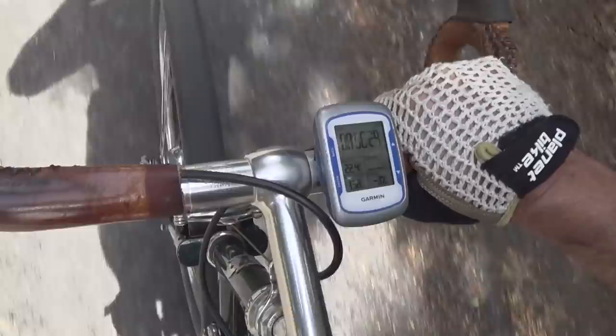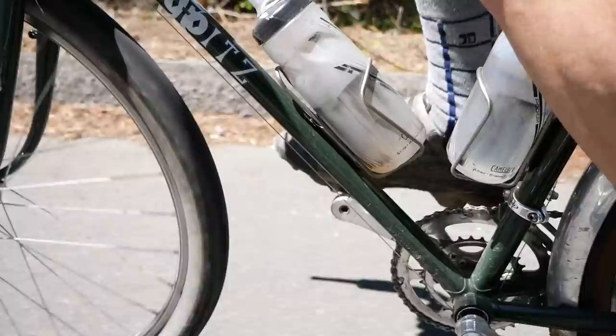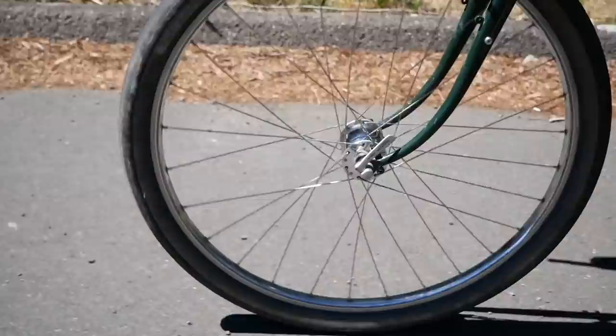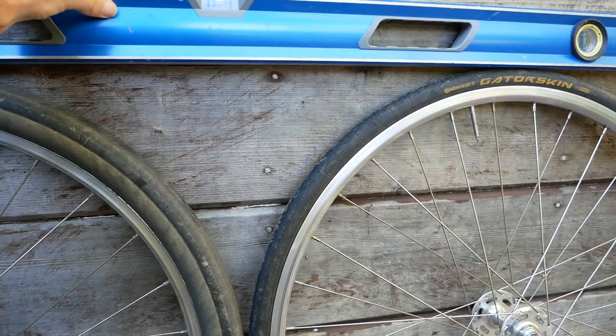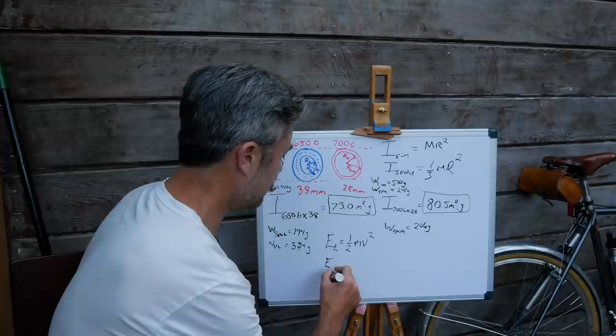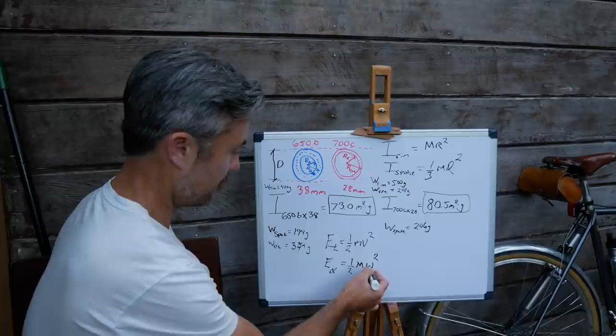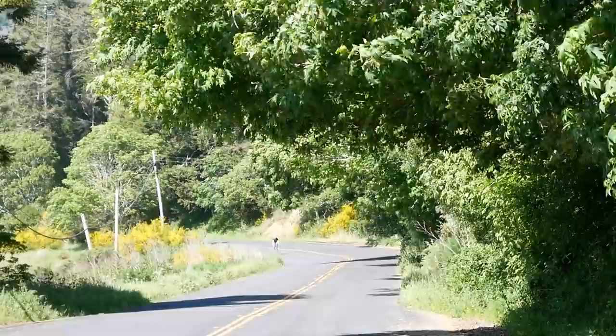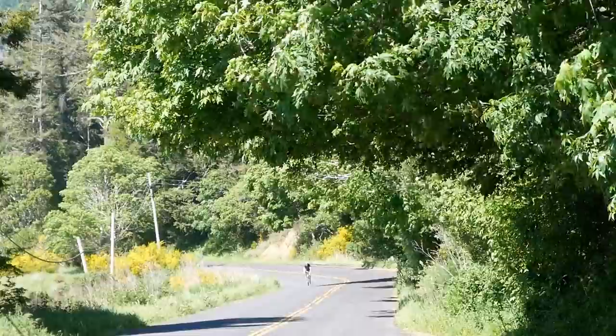Based on the results of this test there is a pretty clear indication that wider tires do roll faster, at least at these velocities. One of the things I found most interesting about performing this test by swapping the two tires back to back was the ability to feel how the narrow tires felt faster yet each time the narrow tires actually performed slower. Going into this test I figured the narrow tires would be faster by a significant amount, even though when I created the first two parts of this series I ran the numbers — my intuition still led me to believe otherwise.